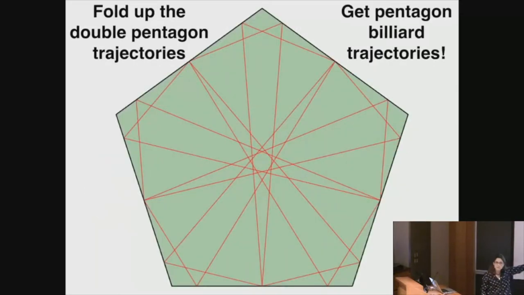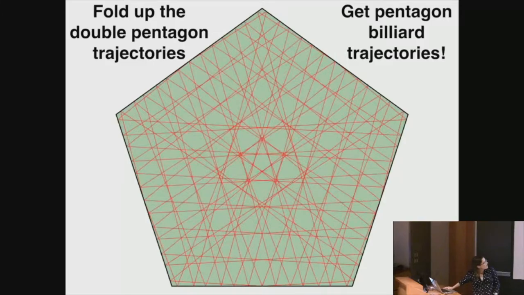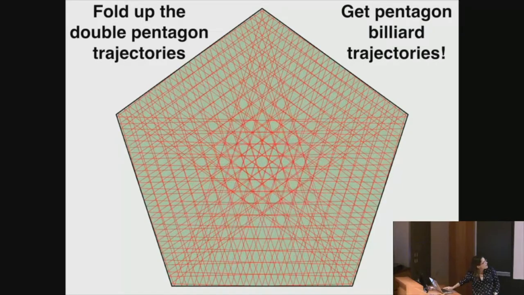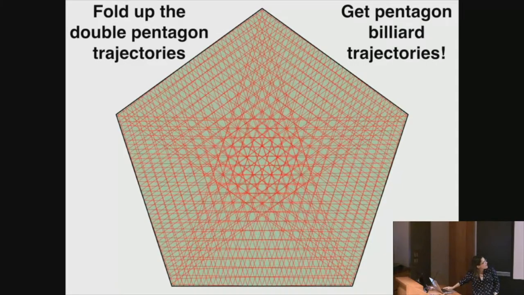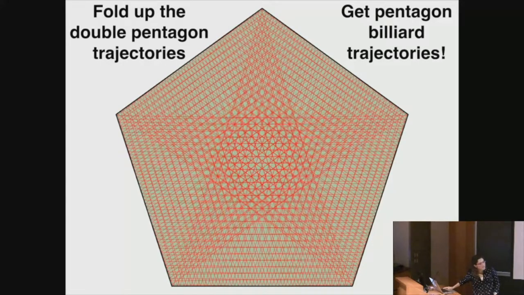Okay, so for each of those, here's the first one. This is the one that had just the four parts that we folded up, and then it got to 20. And now we're going to do the rest. Are you ready? Pretty nice, right? Amazing. It's like a family of similar trajectories. And there's a star that came out of nowhere.